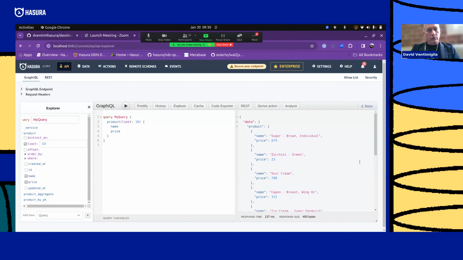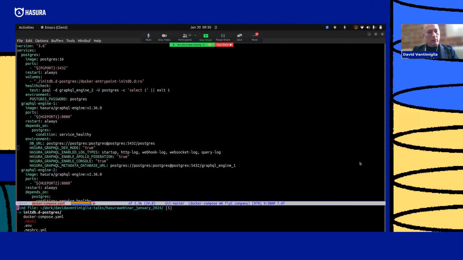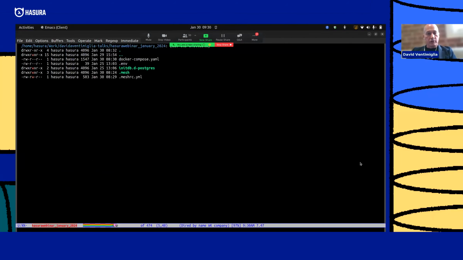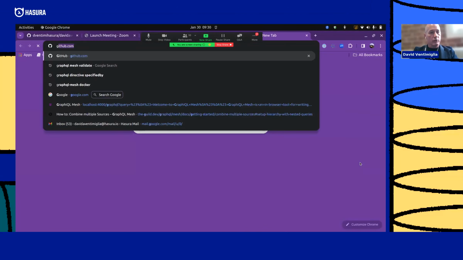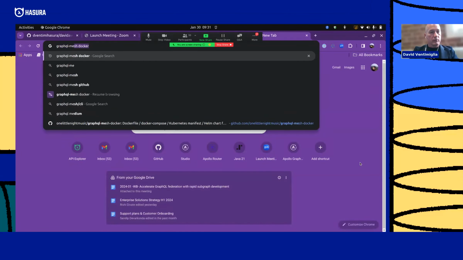So bringing these together into one supergraph or one federated graph, we have a few options for doing this. Federation is one. Apollo Federation is one. There are other products on the market. In this case, I'll be using something from our friends at the Guild, which is called GraphQL Mesh. Real quick, we can take a peek at this.